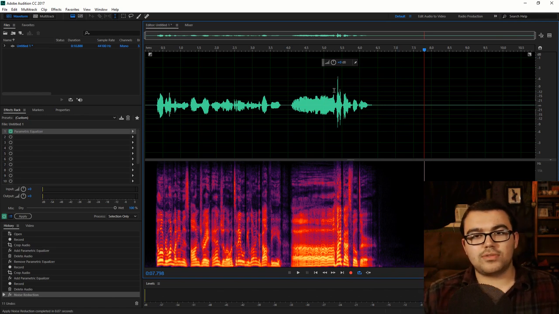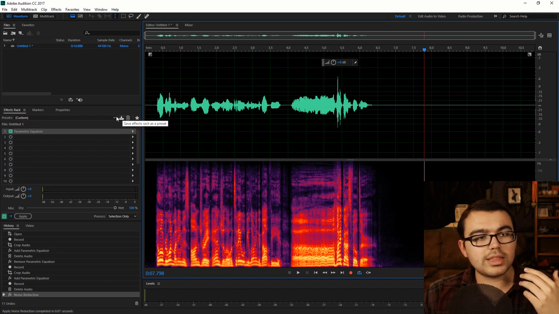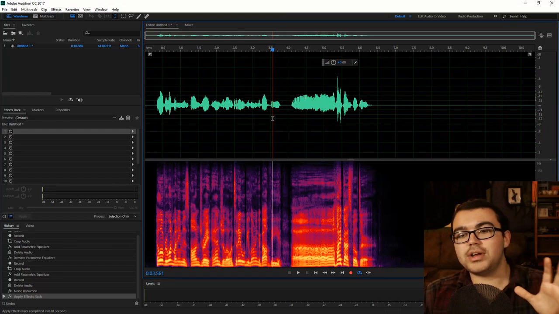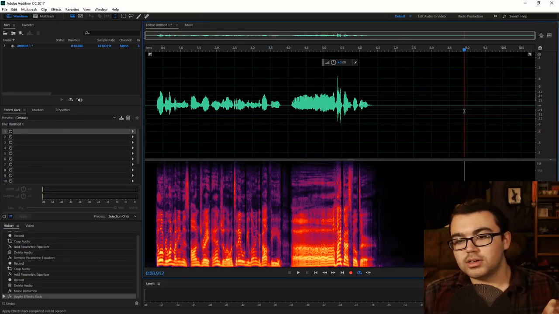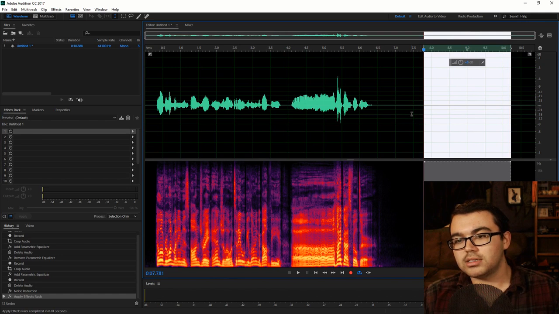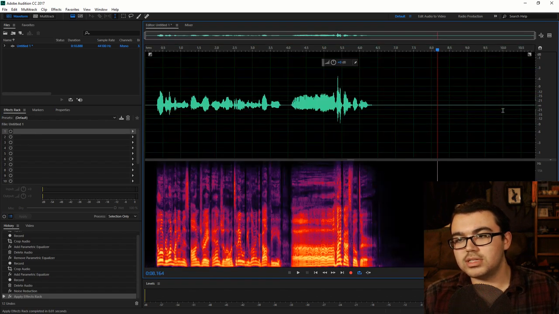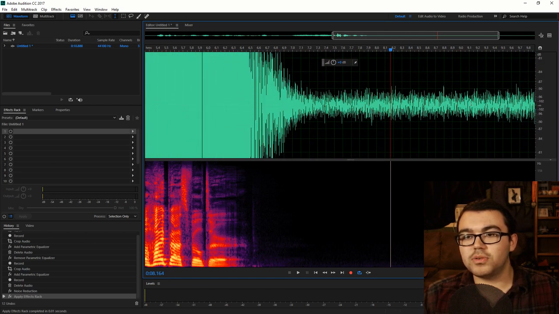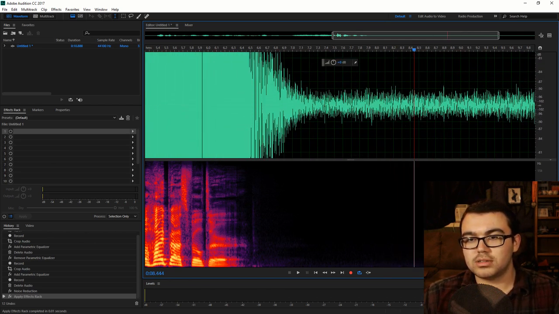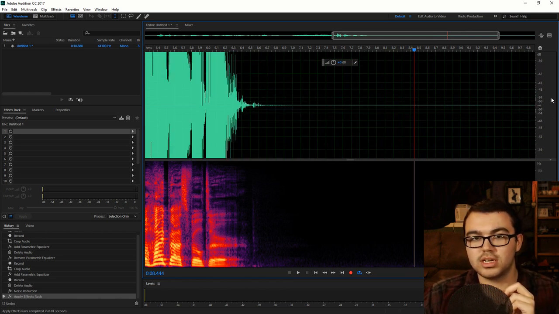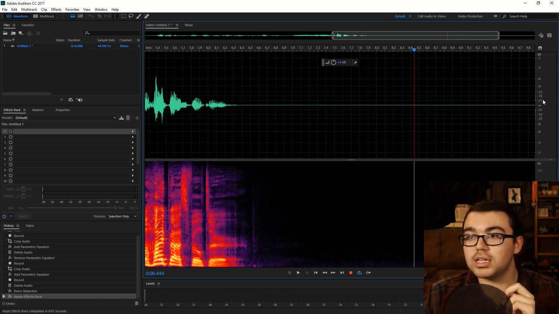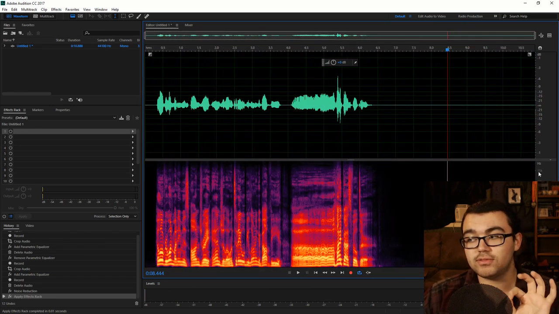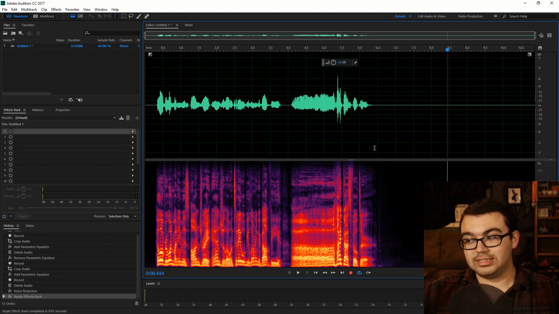So you can see with the high pass filter and with the noise reduction we just did, let's apply that. We can get a very clean room here, right? So even though there was noise in my room, it's completely gone. You see that? We can see there's almost nothing in. So if we do the zoom that we did earlier, it takes a lot of zooming before we get to noise. And this is almost inaudible right here, unless you crank your speakers up and you're just jamming to some noise. But let's scroll back to here. So now we're left with a pretty clean voiceover in no work at all.